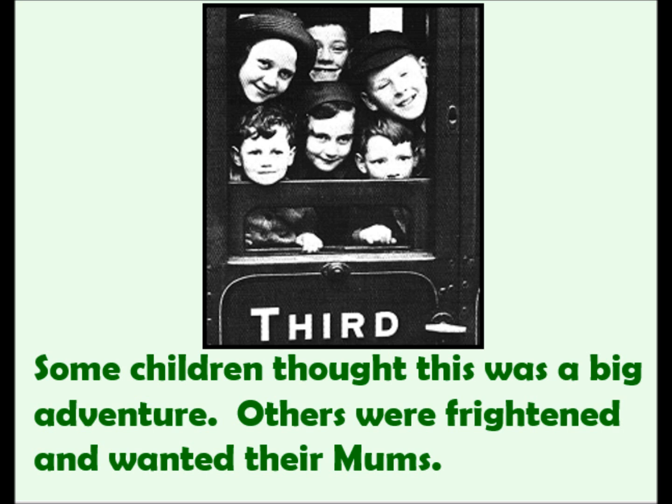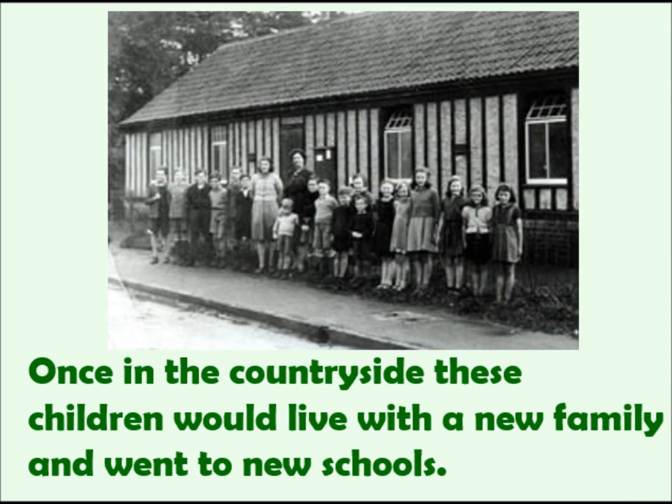So when they arrived in the countryside, the children would live with a new family and went to new schools. So it would be a random family, you didn't know who you were going to be living with. They could have children already, they might not have children, they could be older, they could be younger. It was completely random, and then you went to the school in that town or village that you were living in.